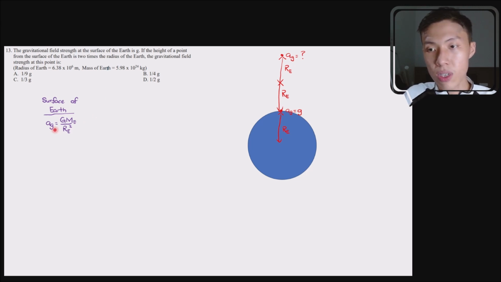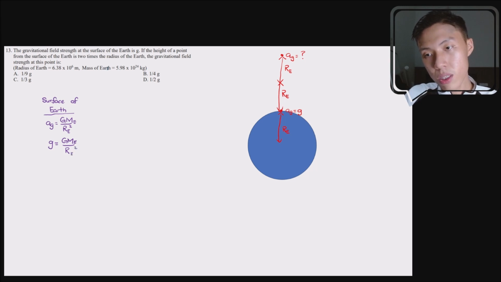So we can see here we sub in the r to be the radius of the Earth, because we are looking at the gravitational field strength at this point. And this point has a distance of r subscript e from the center of the Earth. Okay, so we also name this G, which is the 9.81 that we usually use in chapter 4.